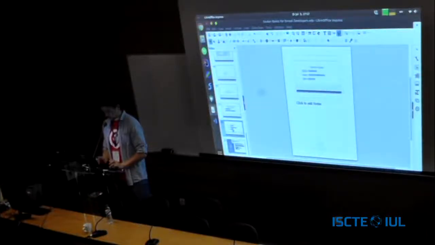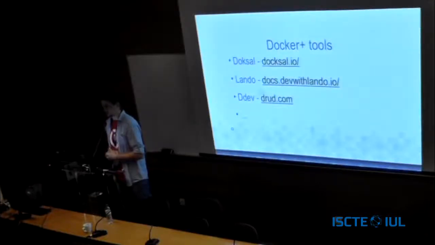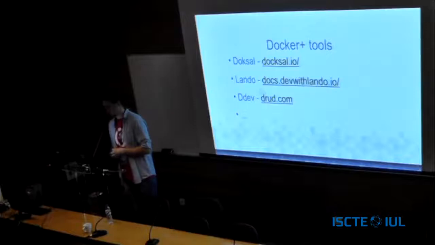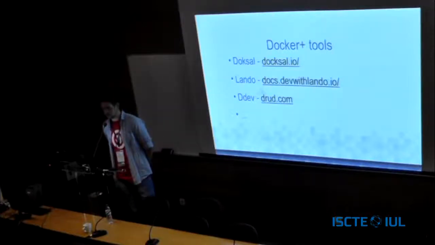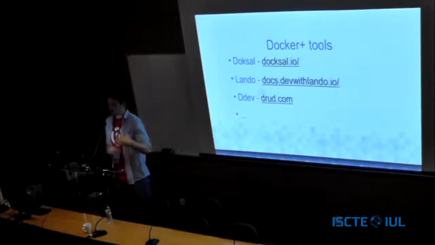And if you go to another level after you already learned all this, you can even start from this, but I would anyway recommend to first start with the basics. There are things like, maybe you have heard of, Dockerfile, Lando, and DDEV. I call them Docker Plus tools. They build on top of Docker Compose and Docker files, and they have many things already integrated inside. If you don't want to care about how it works inside, you can already start with these tools.